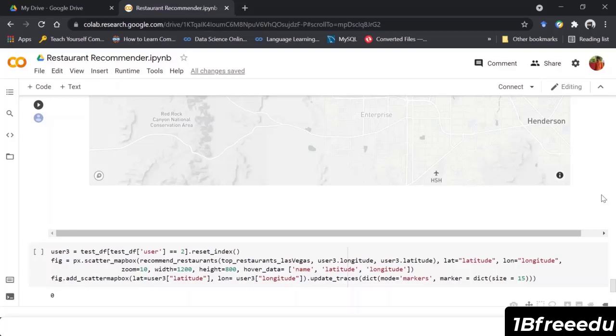What you can do is, rather than just taking Las Vegas, use the whole data set. Or rather than using the Yelp data set that I am using for this, you can take the data set generated in your country and easily use it with this methodology and code implementation. You can even build a recommendation system based on location for restaurants in your own country.